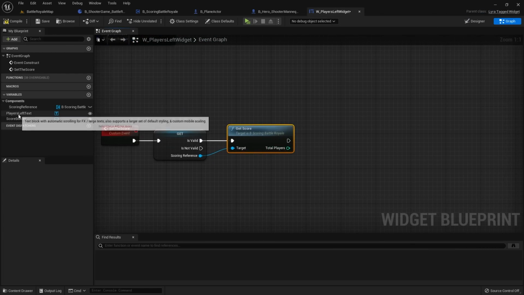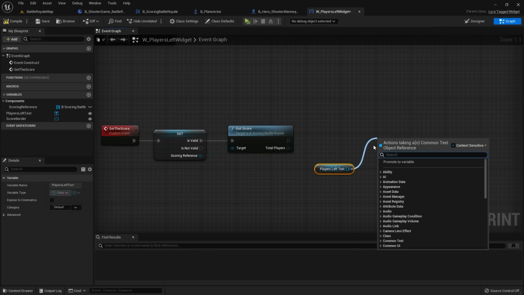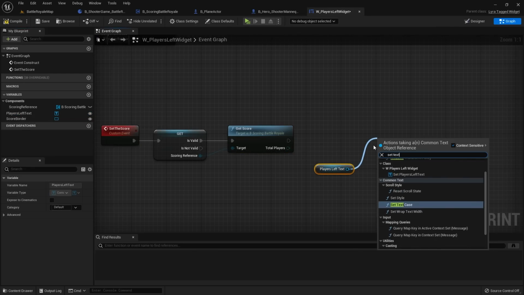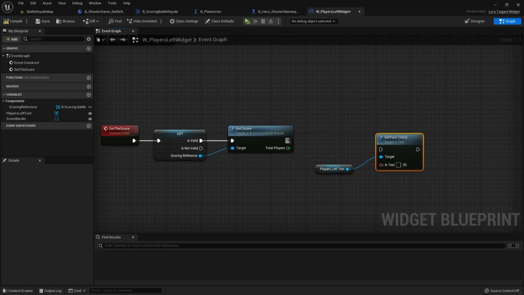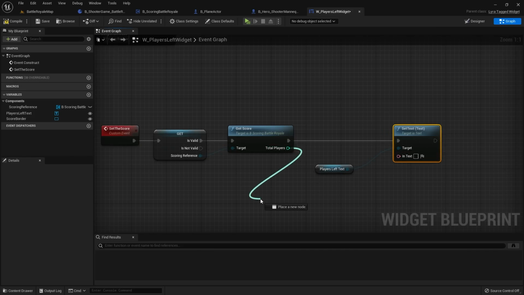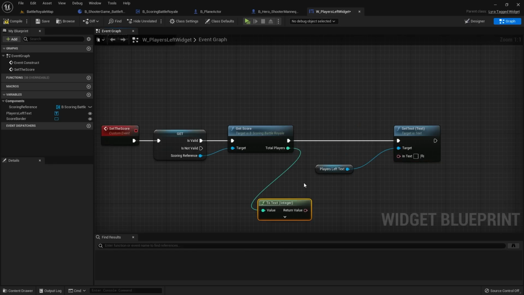Now all we have to do is get the players left text, drag off of here and do a set text. Scroll down to the very bottom, it's this set text, and hook this up, and we have to convert the integer to a text. So just drag off of here and do a toText integer.